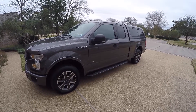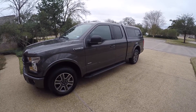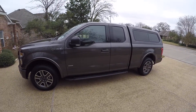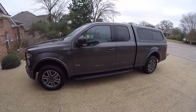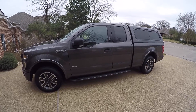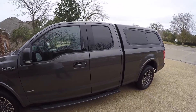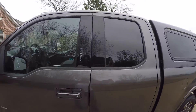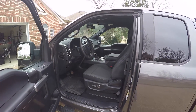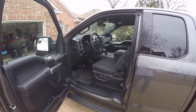My second reason for buying this truck was the gas mileage — or at least what they said the gas mileage would be on this 2.7 liter EcoBoost. I'm really happy with how it's turned out. Number three, I just like the truck — I like the way it looks, I like the features, and finally the price was great. It was stickered at 41 and my final price was about 28,300, so it was a great deal.